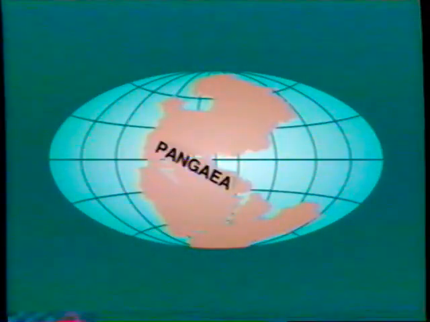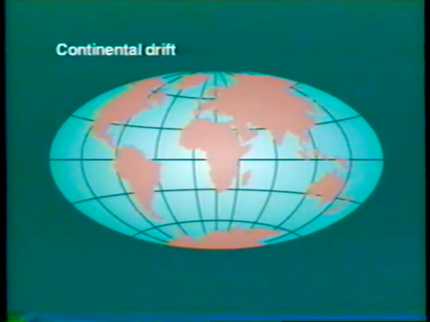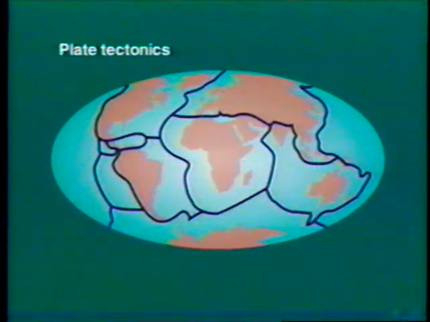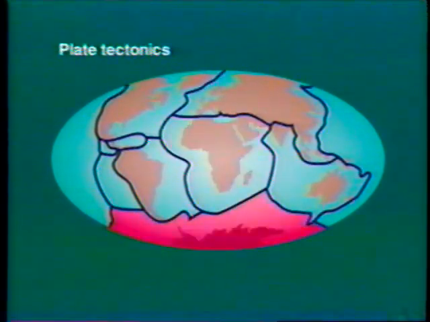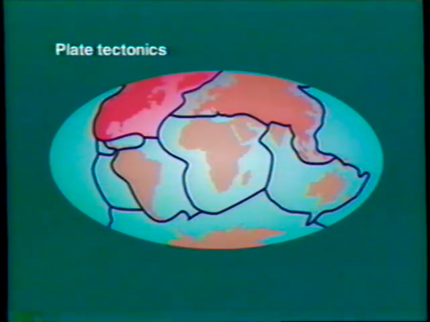The continents of today were originally part of a single supercontinent called Pangaea. The supercontinent broke up, and the pieces drifted into their present positions. This movement of continents is called continental drift. The history of continental drift is explained by the theory of plate tectonics. According to this theory, the Earth's crust is broken into several individual pieces called plates. These rigid plates move very slowly but continuously.